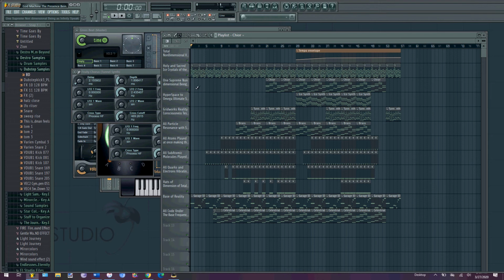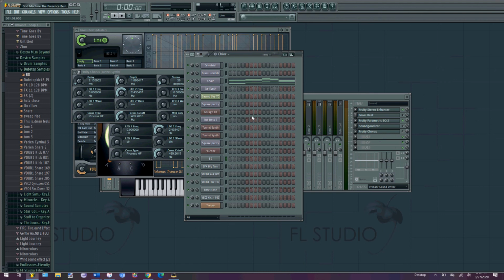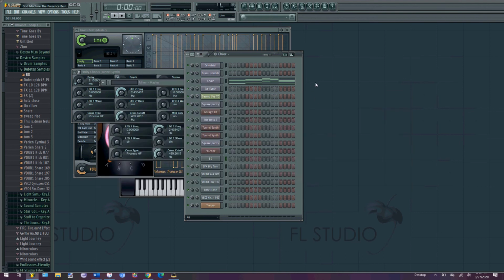Say I wanted to add the choir, I just left click to add it, right click to make it go away. If you're wanting to paste multiples of them, you switch to that tool, and you see I can just do that. This tool only adds one at a time, and it moves it around too. This one pastes multiples. So we're going to exit out of the song here.